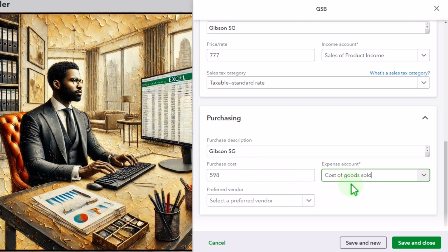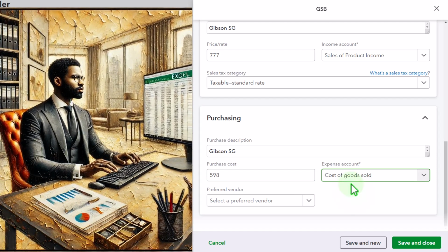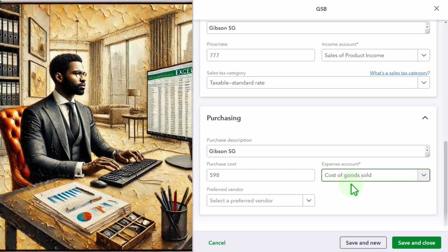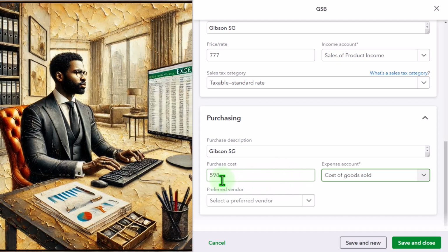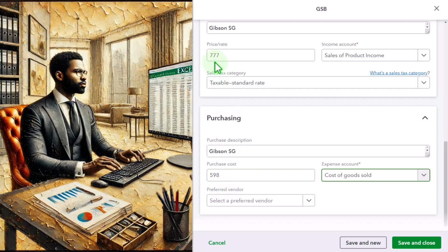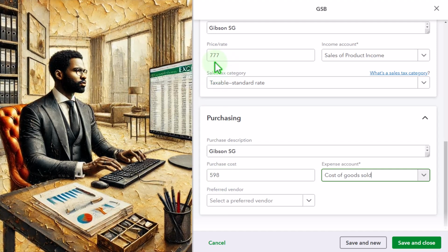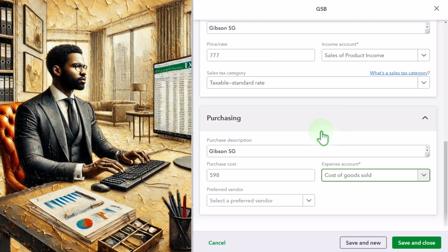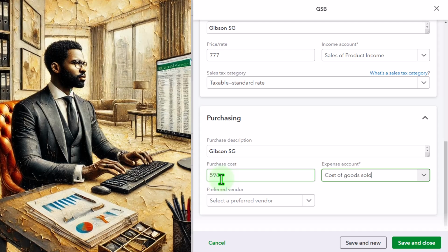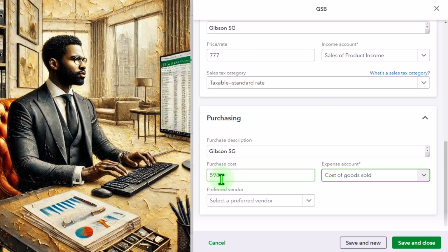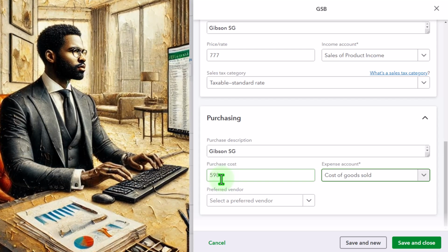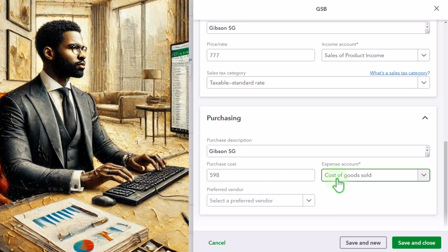So now we're going to say that the expense account is going to be cost of goods sold. When will that be impacted? Not when we buy the inventory. We're going to increase the inventory when we buy it by the $598. And then when we sell the inventory with an invoice or sales receipt, we'll sell it for $777, which is going to increase the sales. But we will also decrease the inventory asset account by the $598, the cost, and record the related expense for us selling the inventory in the same period that we sell it, which is going to be at a cost of goods sold at the 598. So that's on the income statement.